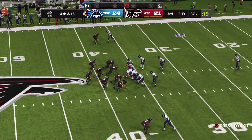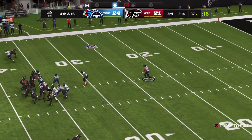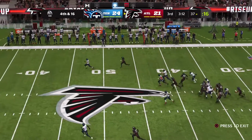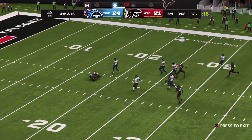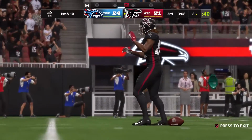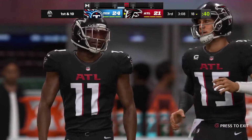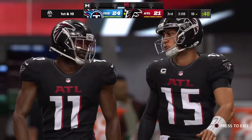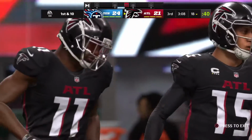Here's Thomas Morstead now, as he'll come on for his 5th kick of the night. And he deserves a bronze leg as he gets this one away. Good coverage there holds him to just a 2-yard return following a punt of 44. And out will come the offense as they take over. Atlanta regains possession of the football, and they're hoping to redo their efforts in the last drive when they got into the end zone.